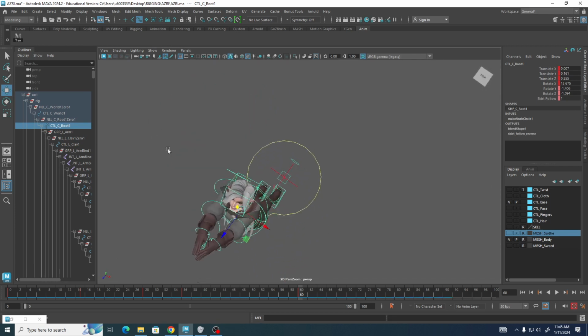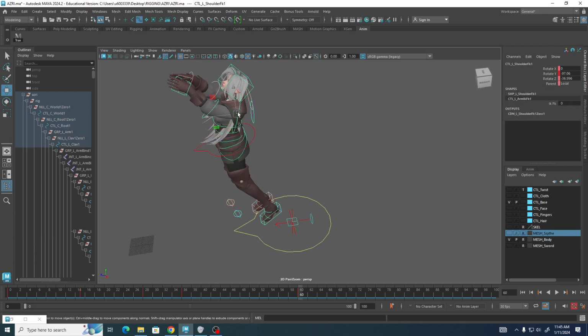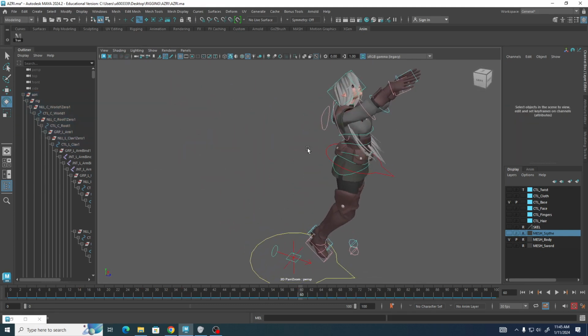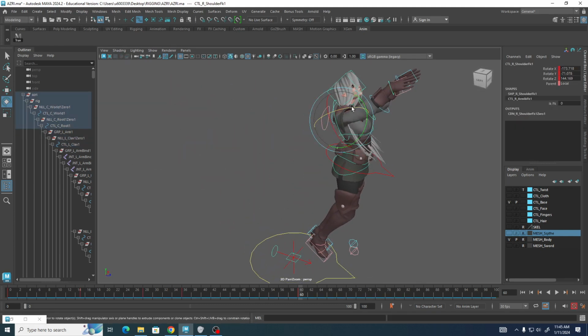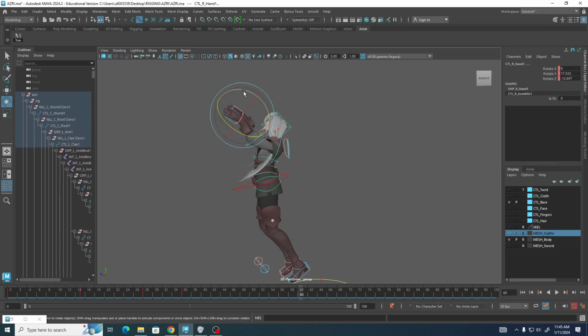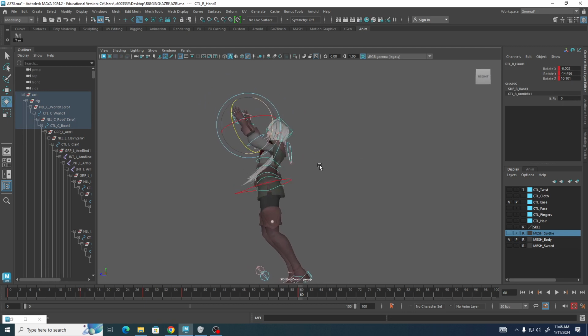You want it to look natural. So let's move that out a little bit. This out a little. And I'm going to take both of the wrists and sort of rotate those up a little. Okay.